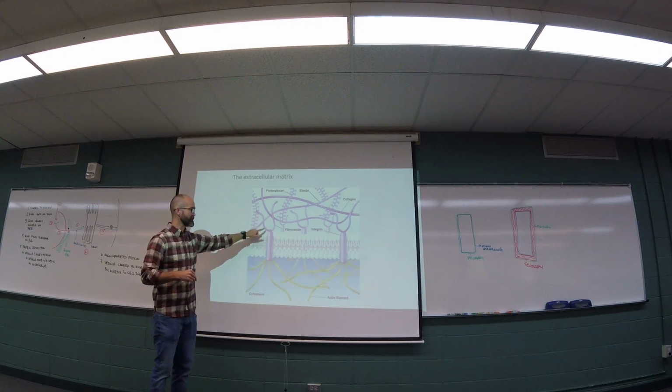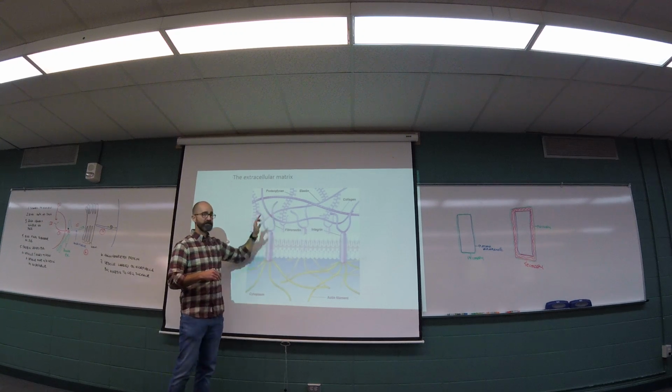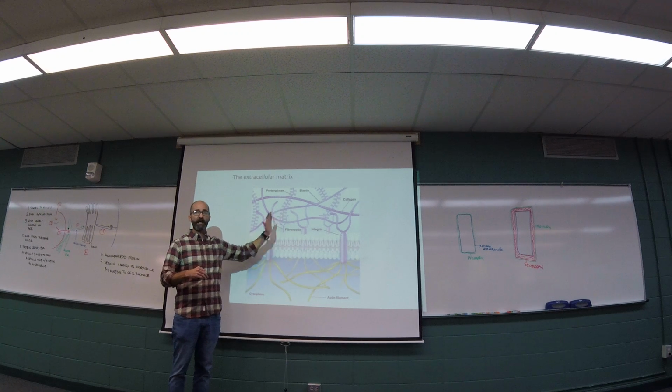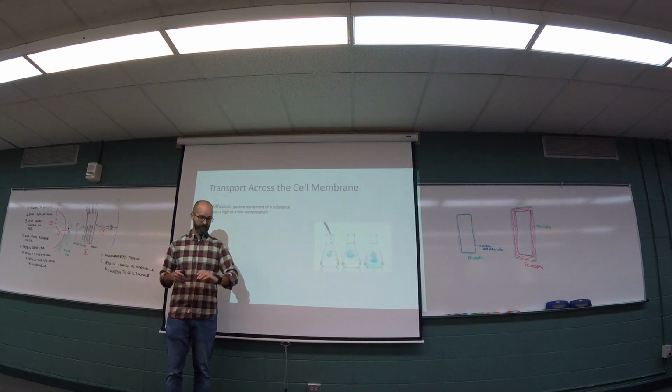And then coming off of these integral proteins embedded in our plasma membrane, there are these strings called fibronectin. And the fibronectin becomes connected to that extracellular matrix and is the medium that, again, allows cells to communicate and stay anchored. Okay, questions about the extracellular matrix?